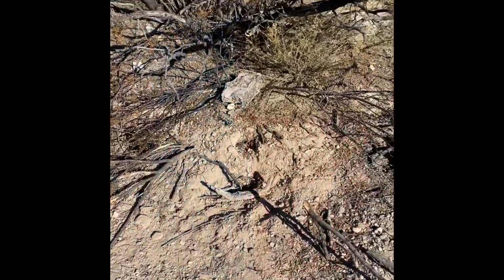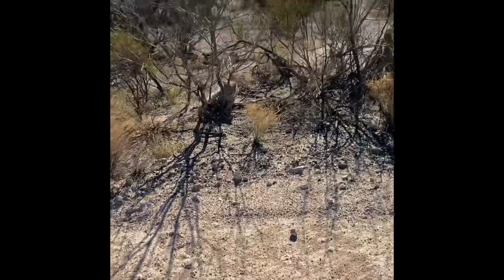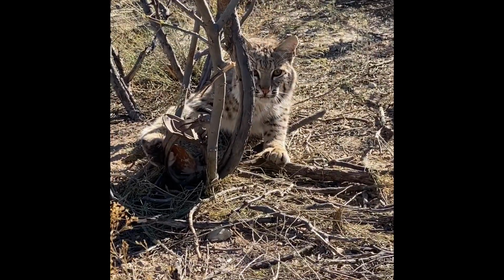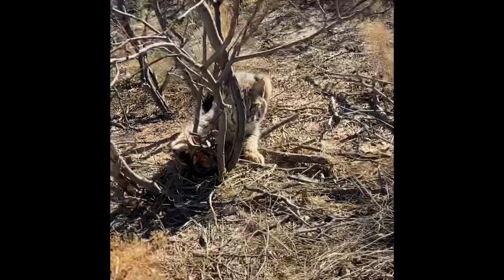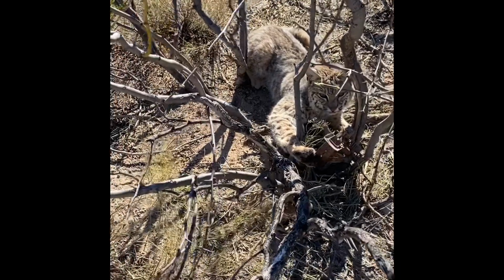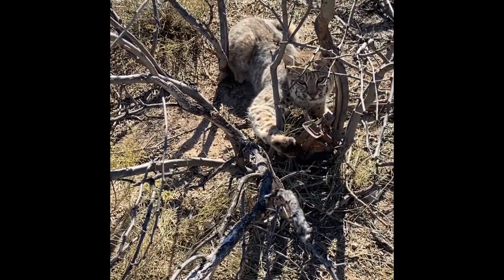Here's where my trap was set. He's right here across the road. I'm not very happy. Small cat, not very big. Probably this spring's got him, taken care of.